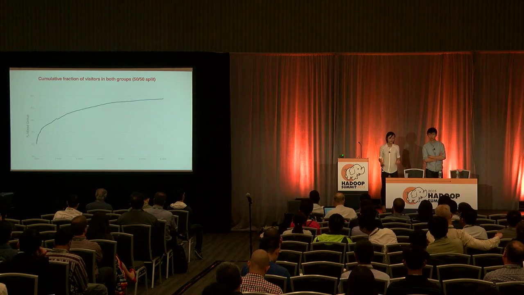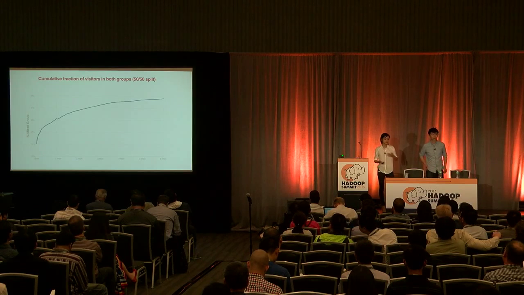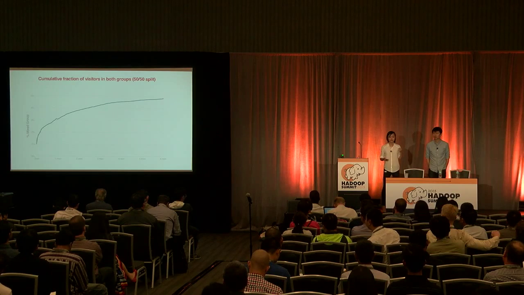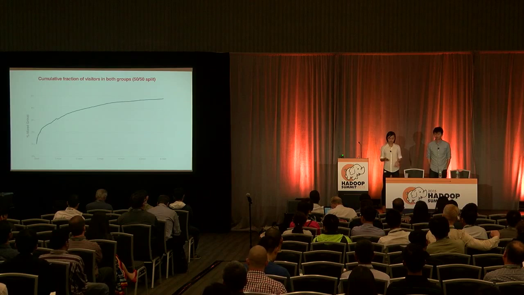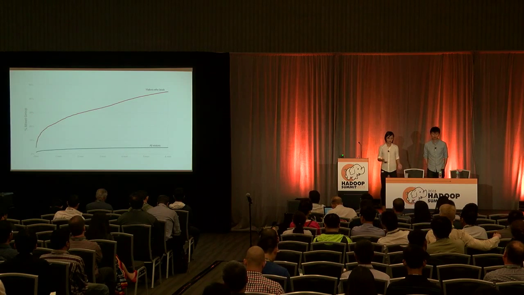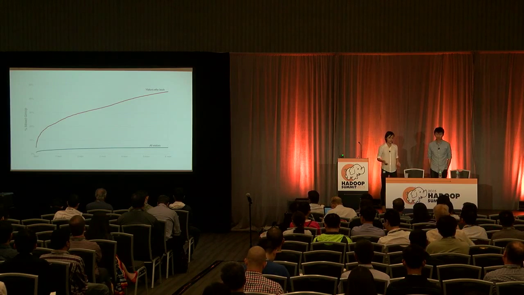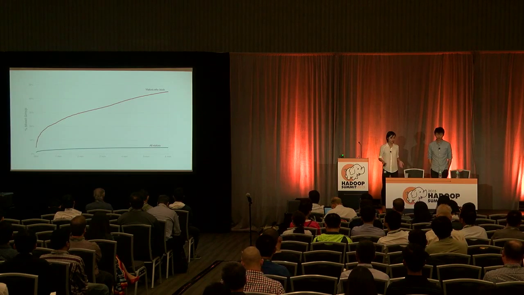So this doesn't seem like that big of an issue, 3%, but the issue is that these visitors who have switched devices tend to be the most active users and the most likely to make a booking. So this compares all visitors to just visitors who have made a booking. And you can see that after 1 month, the 3% of mixed group visitors have made about a quarter of the bookings on our site. And after 6 months, this goes up to almost half.